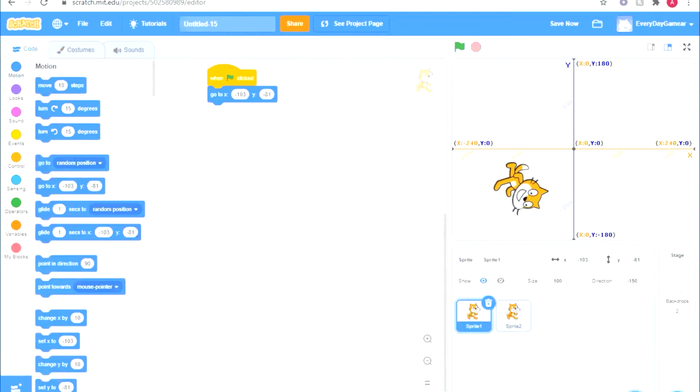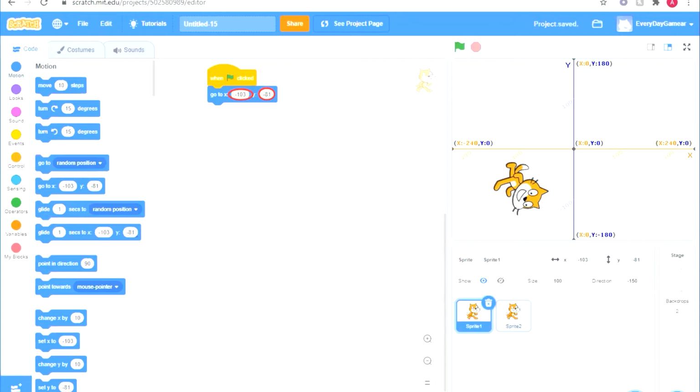Using this piece allows us to tell the sprite exactly where on the grid, or the play area, we want it to go, and it also gives us a lot more control later on when we master the other blocks you can use inside of it. I'm not going to explain, but I am going to circle. When I say inside, we can put things inside of here. Good to know.